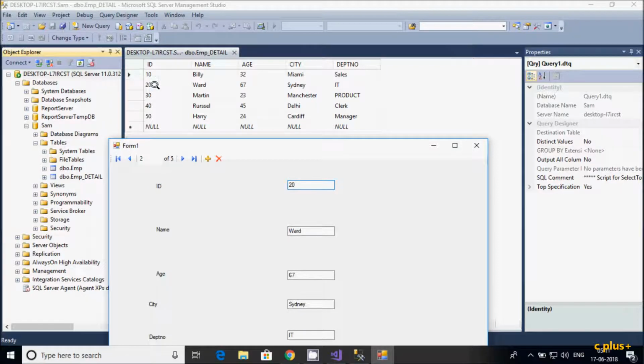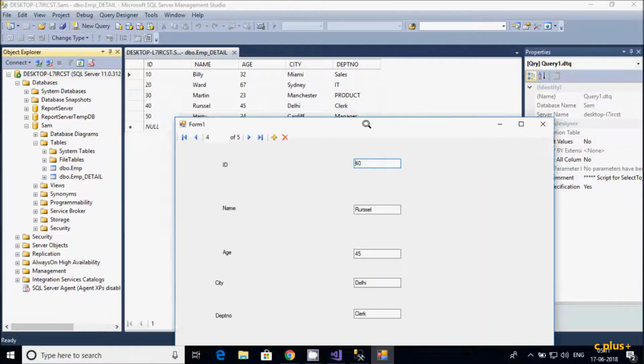The next row is 20, name Ward, age 67, Sydney, department number 9. You can use the next row option here. If you want to see the first, or the last, click there. If you want the previous, you can check here. This is for add and this is for cancel.